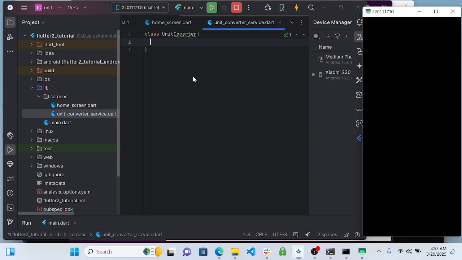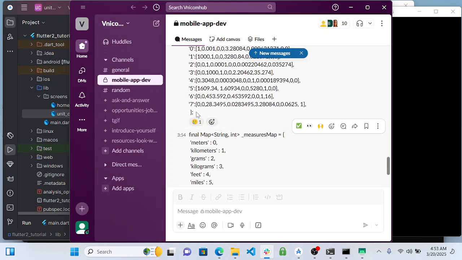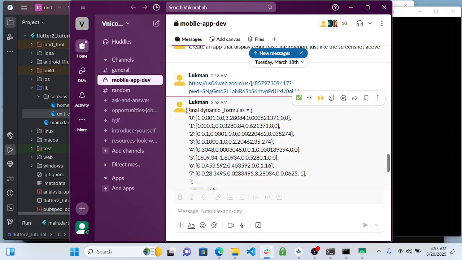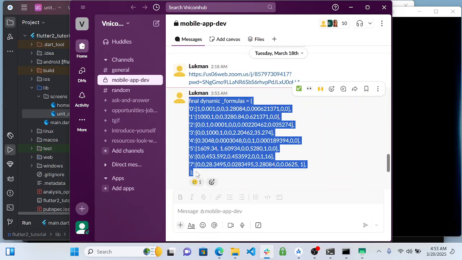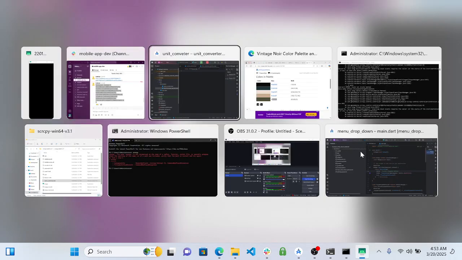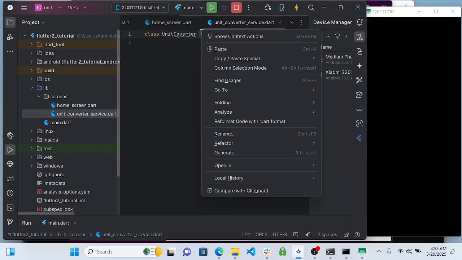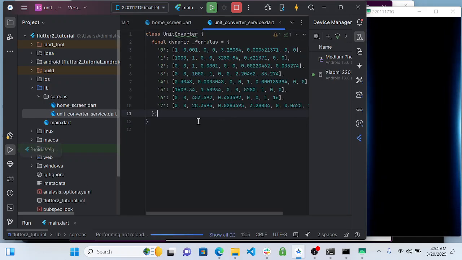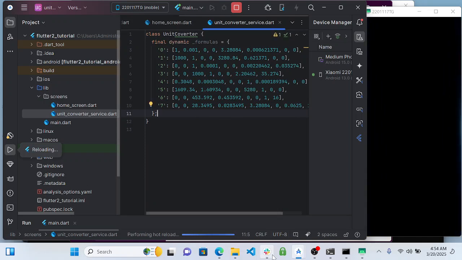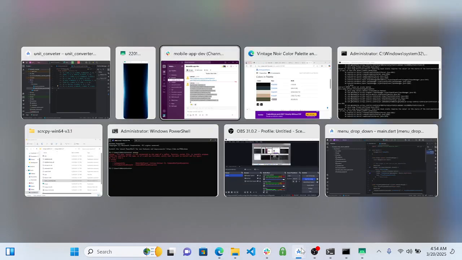Let me go and copy the function that I pasted here the other time. Okay, let's put this in here. Okay, this as well.